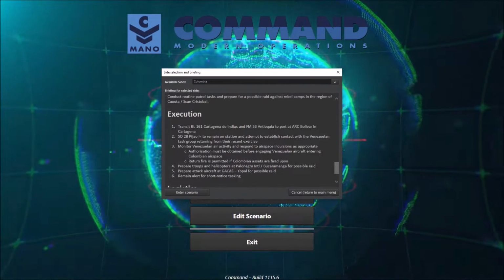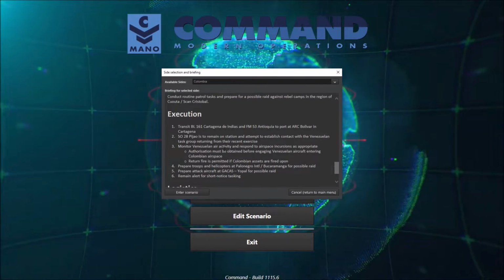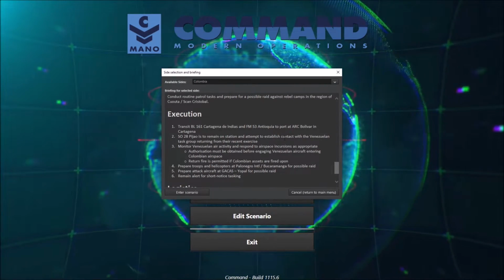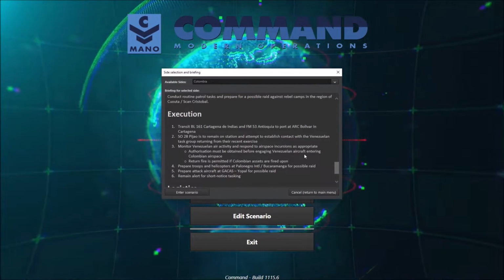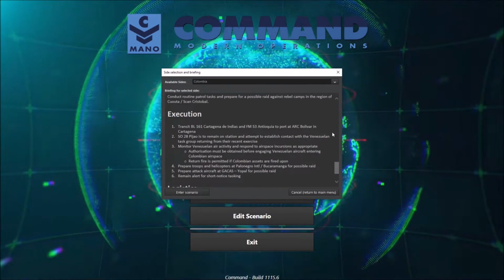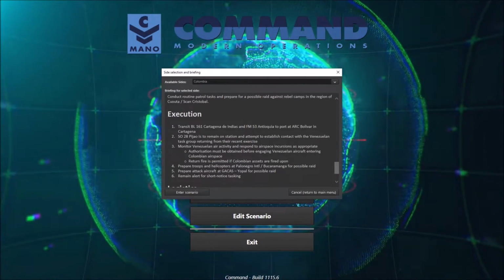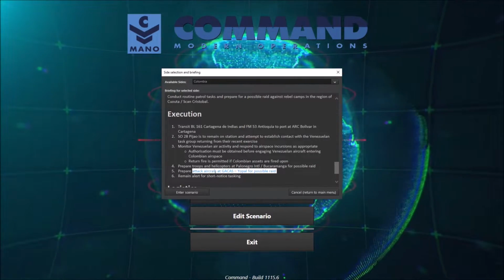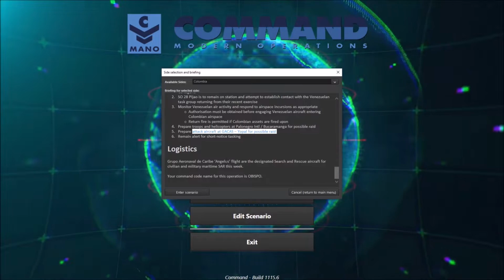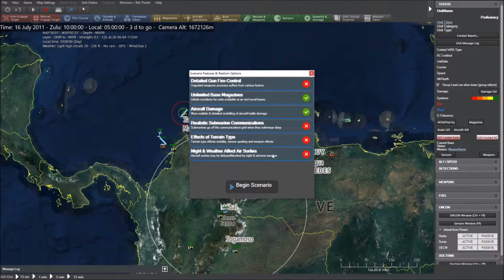Established contact with the task group. So basically, that's my submarine. We're monitoring Venezuelan air activity and respond to airspace incursions as appropriate. Authorization must be attained before, so we'll be setting up some combat air patrols and return fighters. Permitted. Prepare troops and helicopters. Prepare attack and remain alert for any short notice tasking. And there's the logistics. So let's enter the scenario.